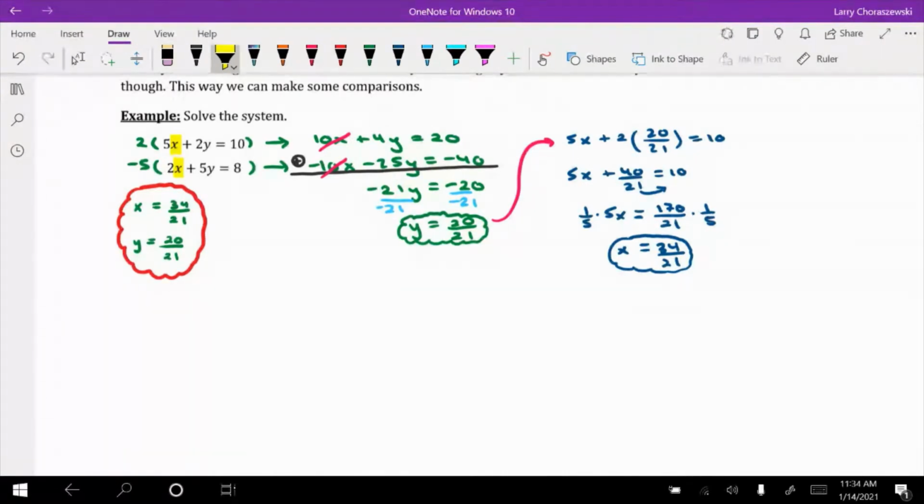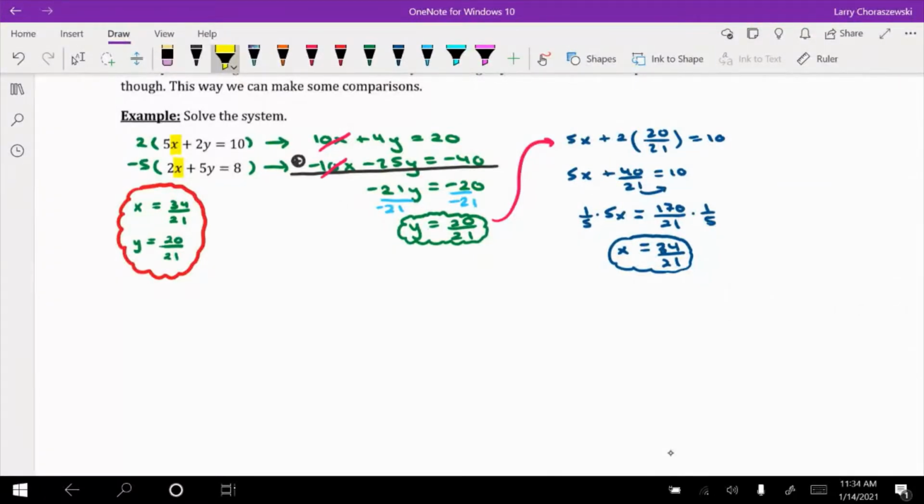So essentially what you do is you try to figure out what's the LCM of 5 and 2, lowest common multiple, and then just readjust them so that they're opposites of each other. And one way you can do this is to multiply the top row by 2. Okay, so that's every term on the left and also the 10 on the right, which is why it's 10x plus 4y equals 20. And then we can multiply the bottom equation by -5 to get negative 10x minus 25y equals negative 40.